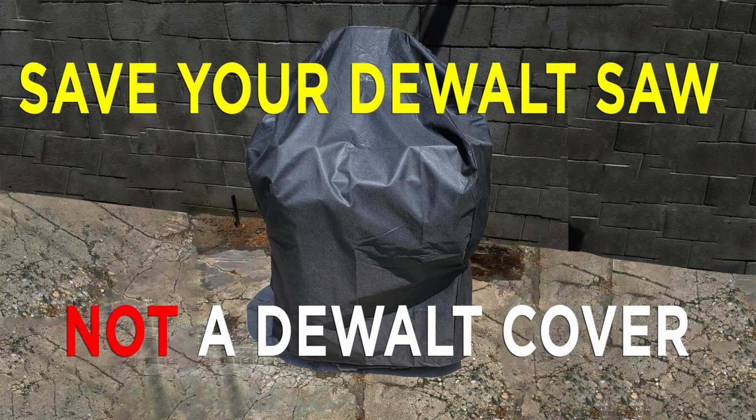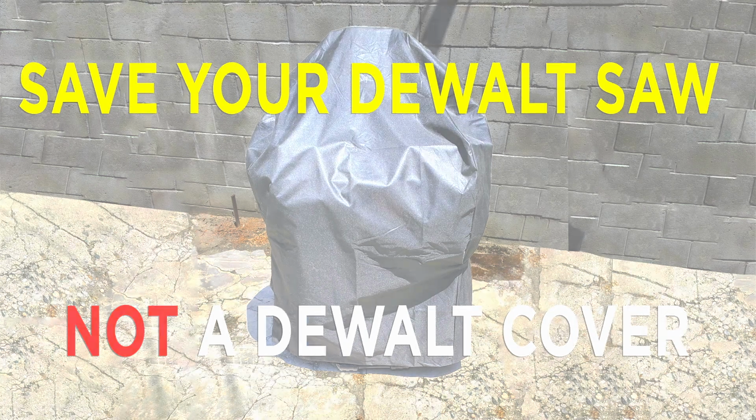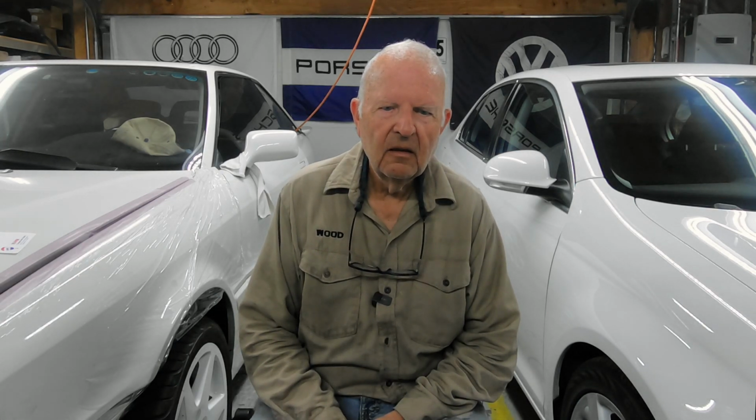Okay, today we're going to talk about a cover for a table saw. A little while back, we were doing some work on one of my son's rental units, and we needed to cut some lumber lengthways. Now, in the old days, I just used a skill saw, so I picked up a portable table saw.